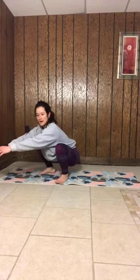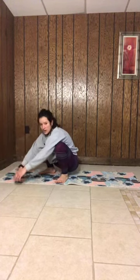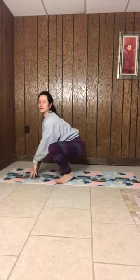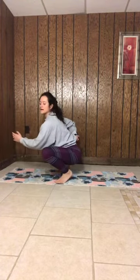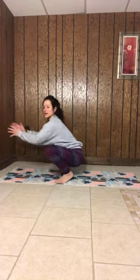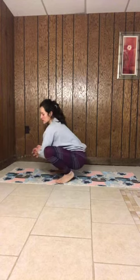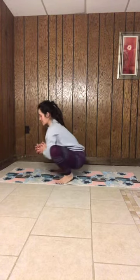So, of course, the goal is to be sitting completely back but not having a rounded back. You want your back to be straight, and then your heel being able to be down, but I can't quite do that, but it's okay, we're working on it. It's really the ankle mobility. So I'm just going to rock back and forth here.